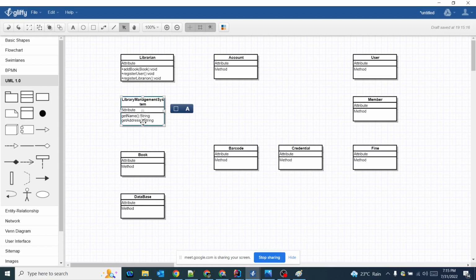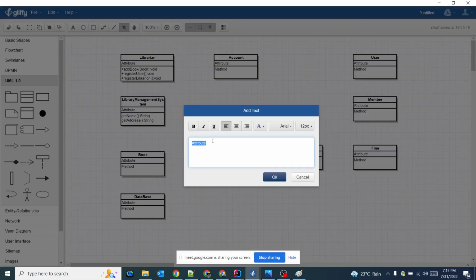Okay. So suppose it has to return the name and address, then it would also have this attribute. That would be minus. For attributes, you always remember default you should go with minus, that is private. If you're going with plus, you remember that you are violating a principle, which is that you should never keep variables public.